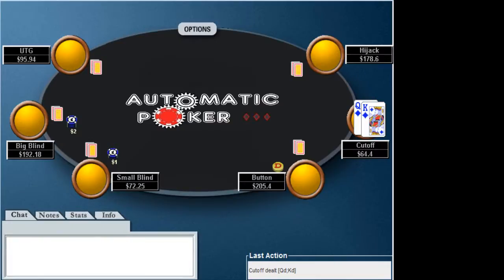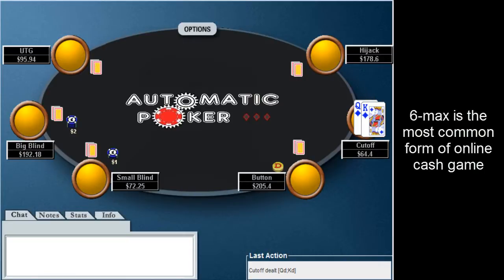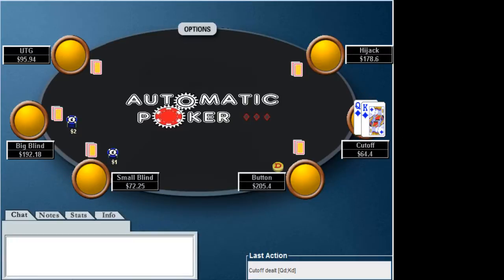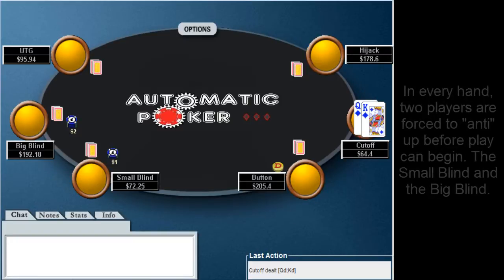As you can see on this table, I have set it up for 6 max, which is the most common form of online poker. If you were playing 9 max, we would have to make a few adjustments, but the seatings are basically the same, the actions are the same, and the setup is exactly the same. So this is all you need to get you started playing this great and amazing game of No Limit Hold'em.